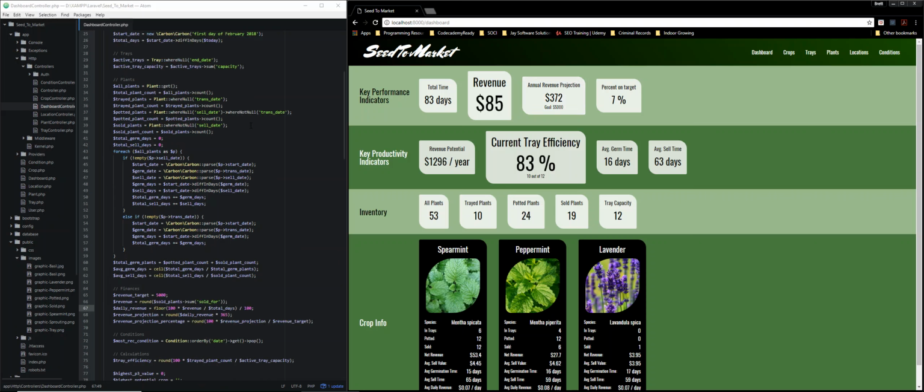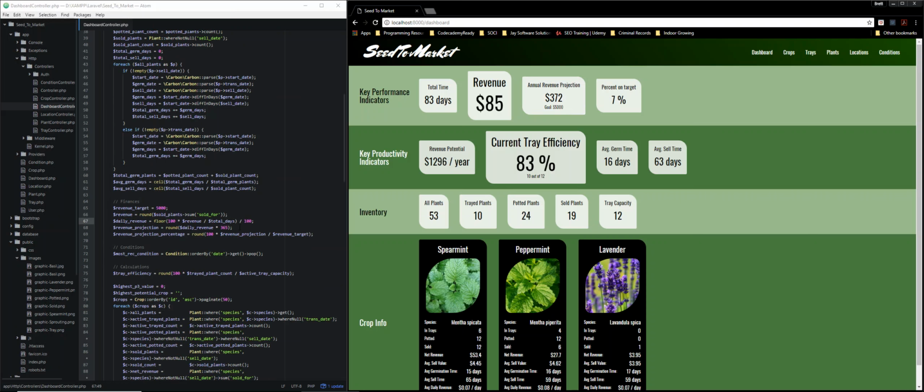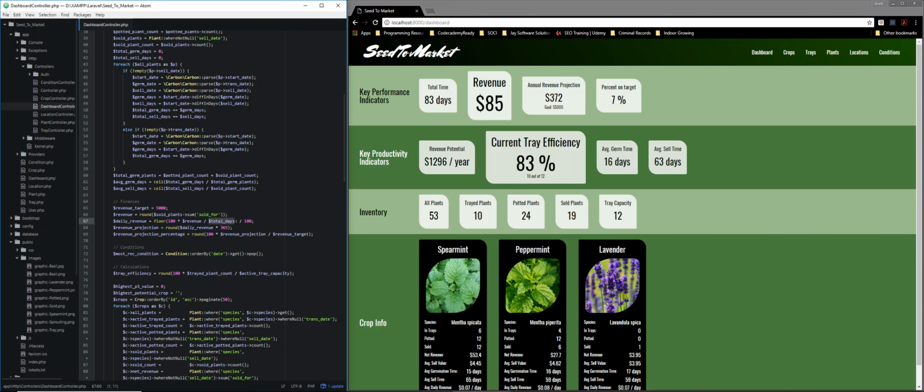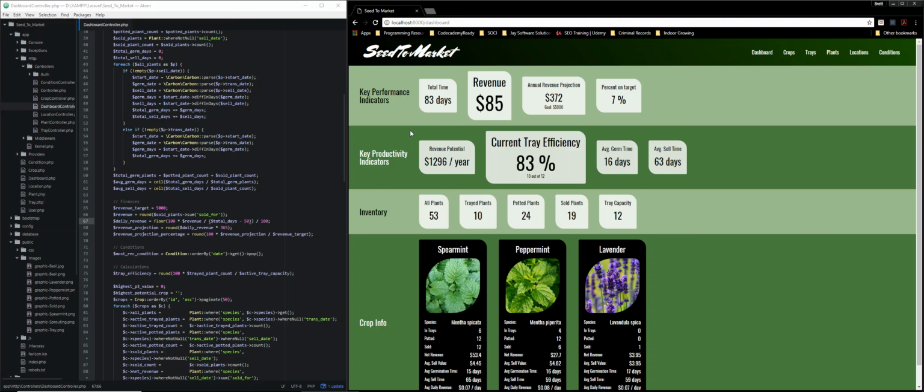So if we wanted to account for that in this particular scenario, we would go down to our daily revenue here, and instead of dividing by our total number of days, we would divide by our total number of days minus 50, because 50 is the number of days it took for us to start generating revenue. And once we do that, we see that our annual revenue projection is much higher.